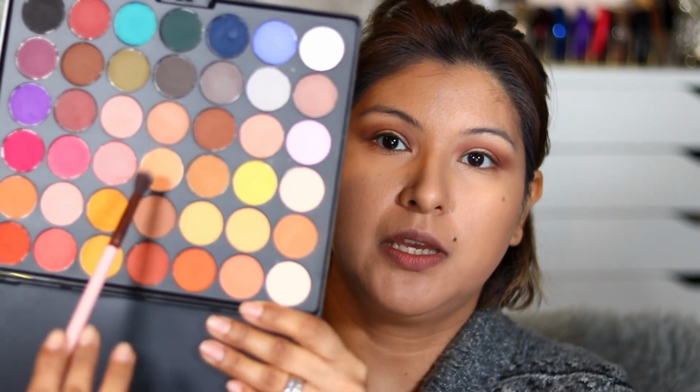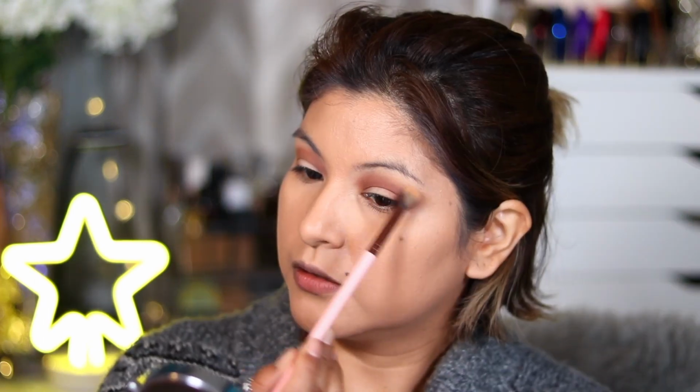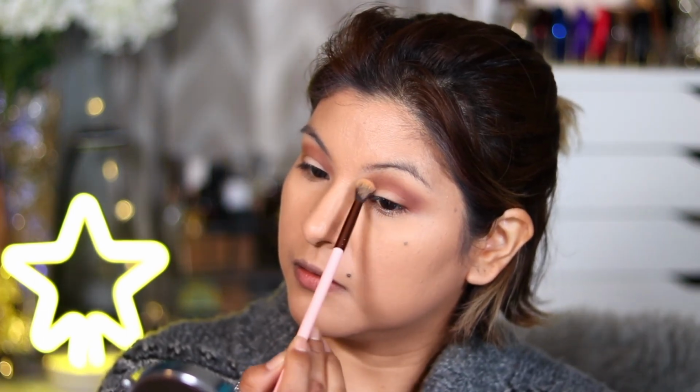I think I'm going to apply an even lighter shade. This one right here. So we applied this one, and this one's just a tiny bit brighter. And I'm going to go over the edge again.